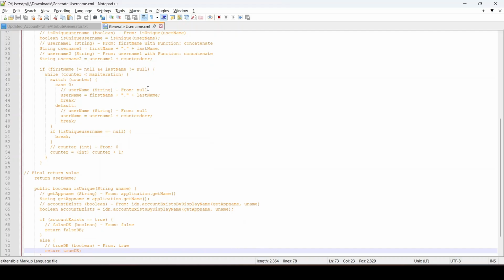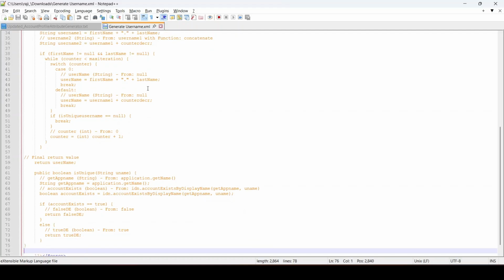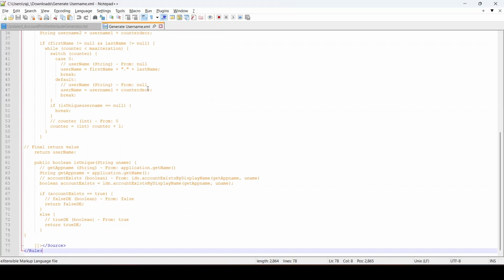So we have all the data elements, and we have our if block where we are checking for the first name, last name, and then we have the while switch case, and then we have the if, and again the counter where we are incrementing. We also have our custom function which we have used to support our main rule.